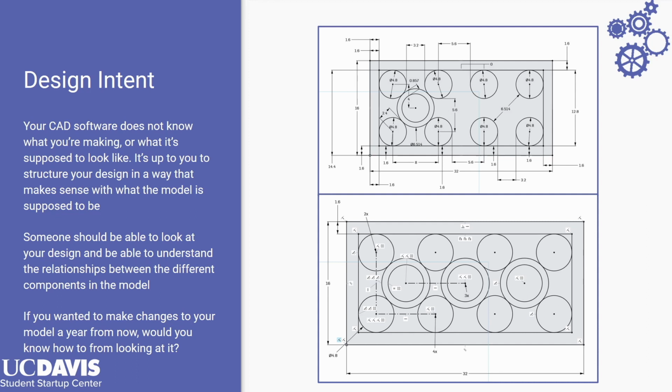So when you're making your design, you need to structure your designs in a way that when somebody else looks at your drawing, they can make sense of it too. So a good rule of thumb is to imagine if you came back to this drawing after a year or two, would you still be able to make sense of it? If the answer is yes, then you've provided a good amount of design intent.